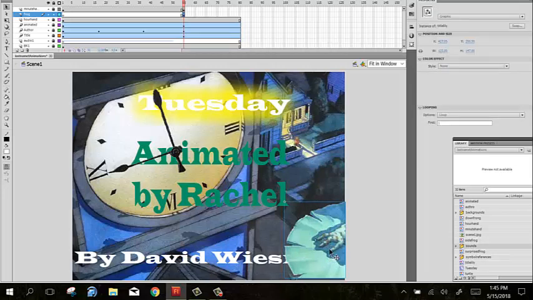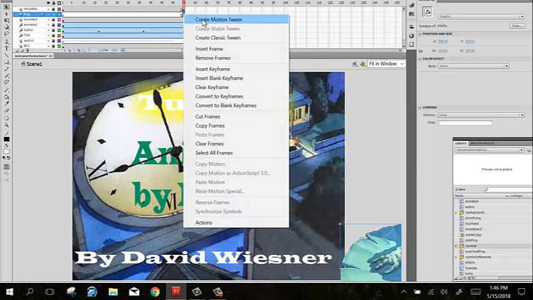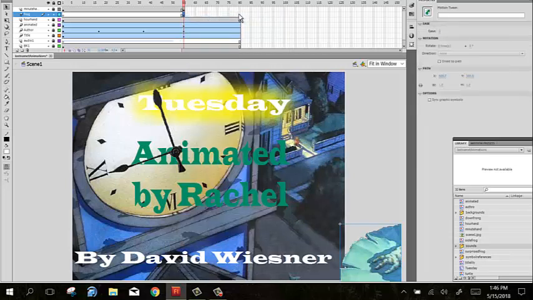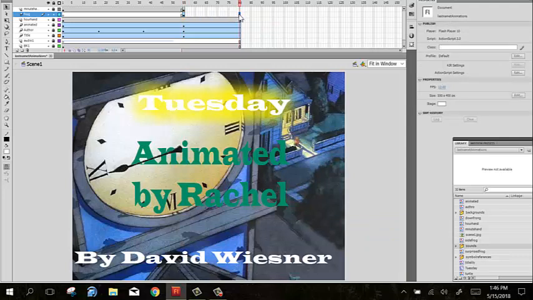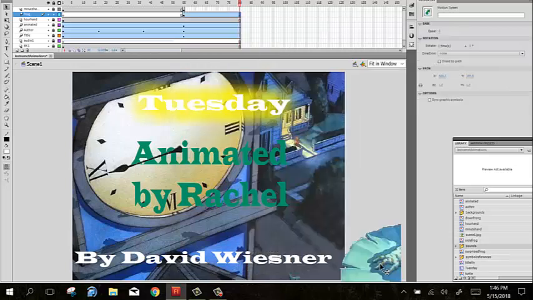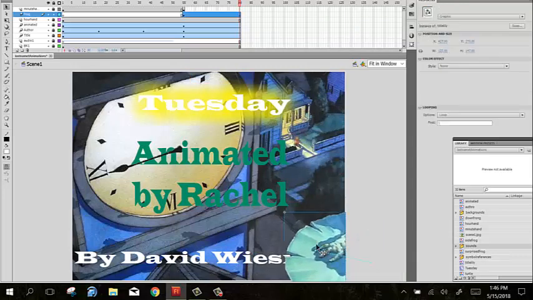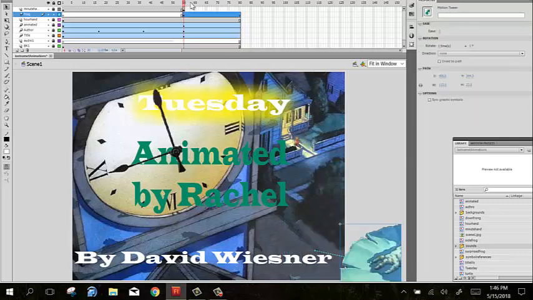So it's already a symbol because when you upload them they automatically become symbols. So I'm going to grab onto this and I'm going to drag it off scene, and I'm going to right click and create a motion tween, and then I'm going to come here at the end, insert a keyframe, and it's just going to be a position keyframe because it's just going to move, and I will drag it into the corner so that now, and I'm going to scrub the scene to see what happens, that this will come in.